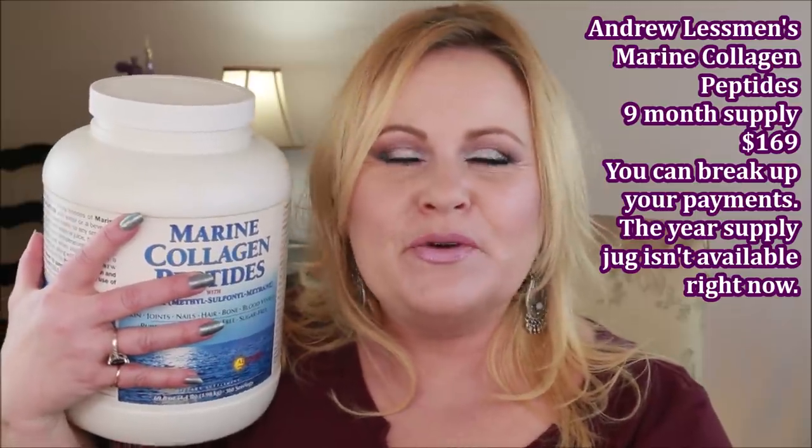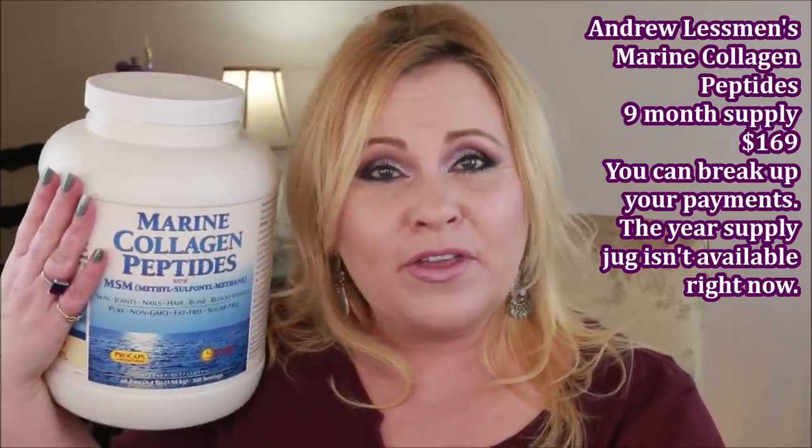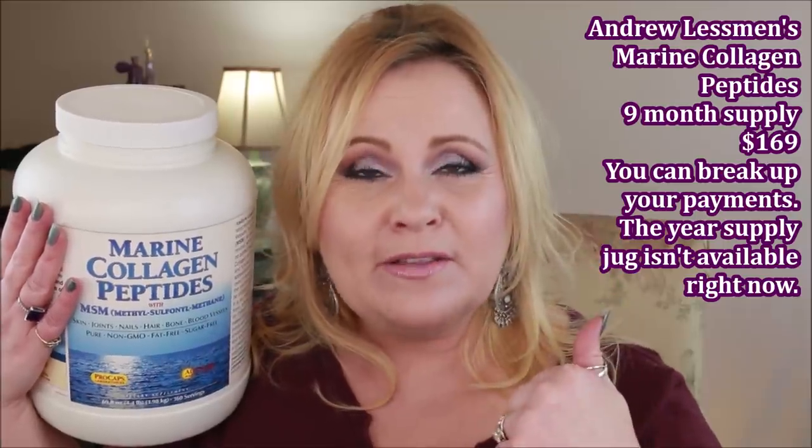So let's get into it. My big daddy of marine collagen peptides — this is the third one I've ever been through and I continue to purchase these. I already had one in backup before I ran out. This is from Andrew Lessman, Your Vitamins. Collagen is what Retin-A stimulates in our skin to make it look better, so if you want to tackle it from the inside, get yourself a really good collagen. Not all collagens are created equal. This one seems pricey but it lasts me more than a year, so definitely worth the money.